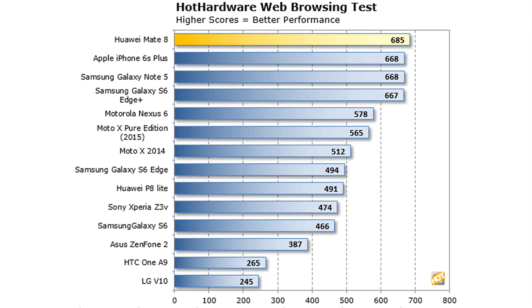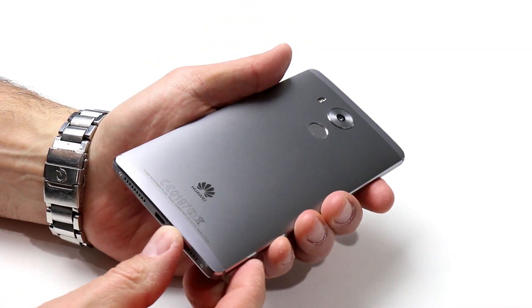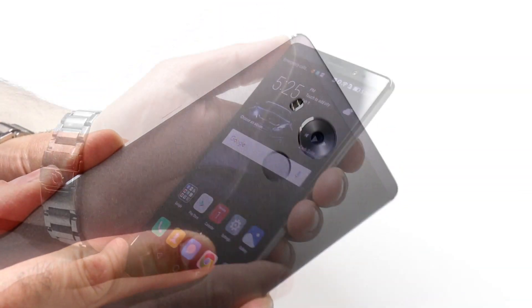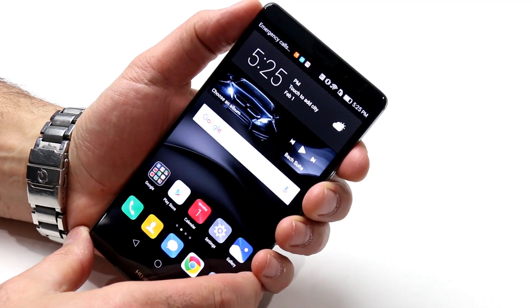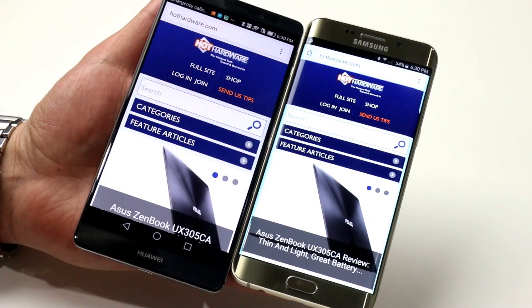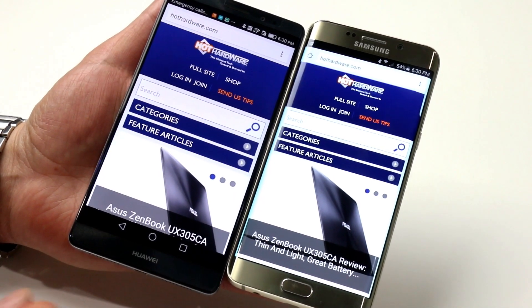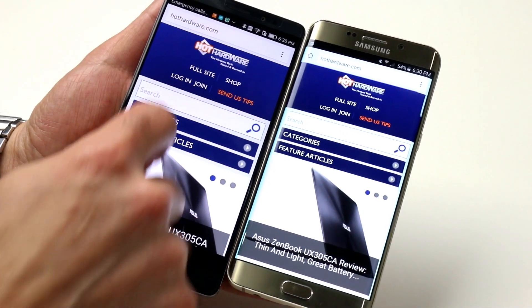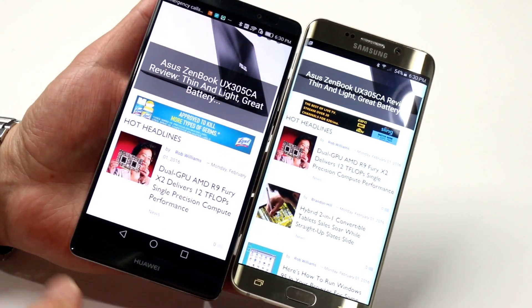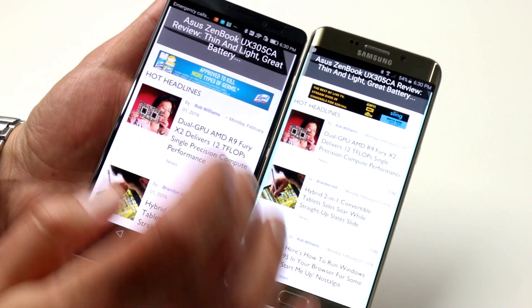In fact, we managed to pull down nearly 11 and a half hours of connected web browsing uptime with the Mate 8's display set to 50% brightness — hardcore road warriors, this is your phone. The Mate 8 has chamfered edges and a brushed aluminum finish that feels good, looks good in the hand, and resists fingerprints almost completely, with edge-to-edge Corning Gorilla Glass 4 and an IPS display that, while just full HD, still gets the job done nicely. Side-by-side versus a super AMOLED titan like the Samsung Galaxy S6 Edge Plus, the Huawei Mate 8 holds its own — AMOLED displays have slightly better brightness, contrast, and saturation, but the Mate 8 display is actually one of the more competitive IPS displays we've seen versus AMOLED.